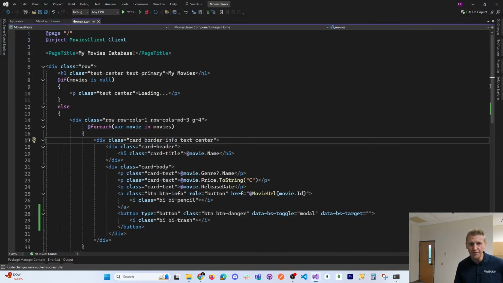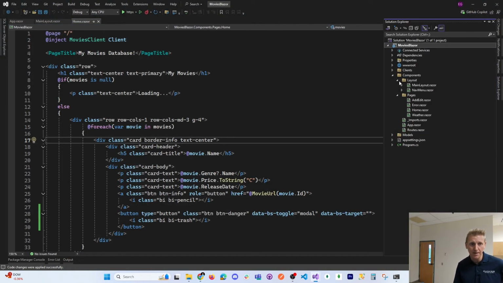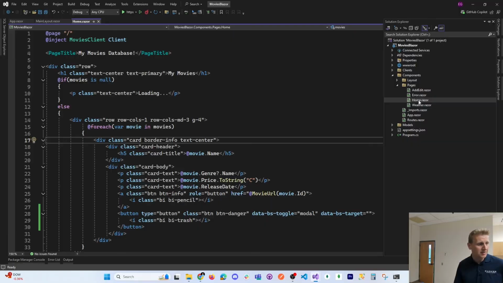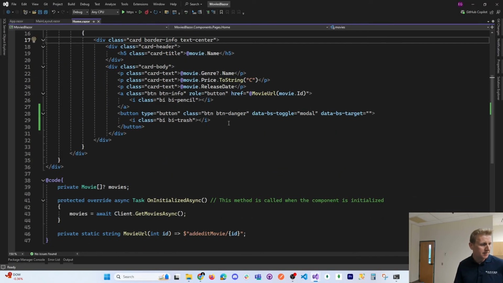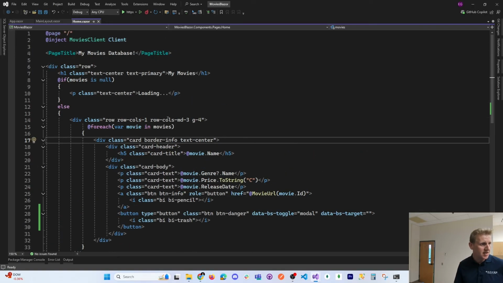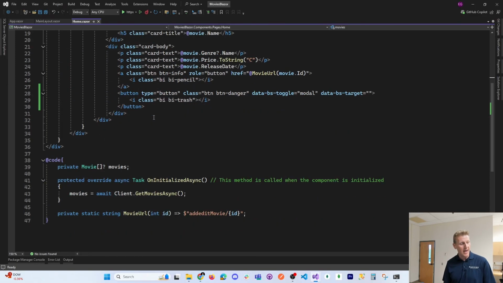So far in our components, we have a couple of pages. I was thinking about this morning that we haven't really implemented a component in the way that we're about to. Like we have this home component that loads on the application load.